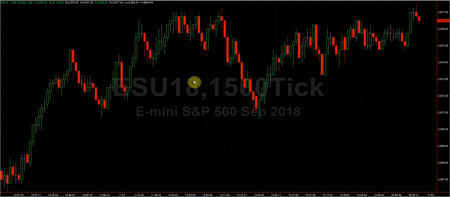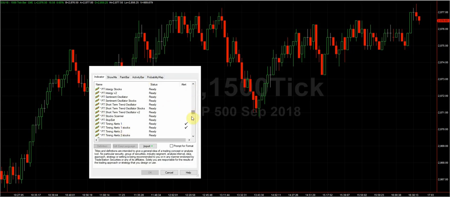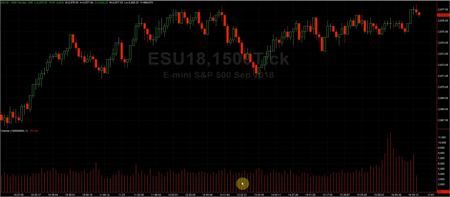Okay, so this is the price bar for the S&P E-mini, and we're using a 1500 tick bar chart. And as you can see, it would be exceptionally difficult to trade simply using a candlestick chart like this. So what we can do is add the TradeStation volume indicator to this chart. So let's do that. And there's a normal volume chart that you get with canned platforms, and in particular this one is TradeStation. And as we can see here, this doesn't really give us that much more information.